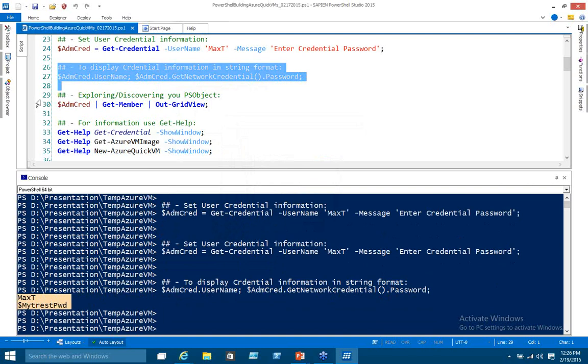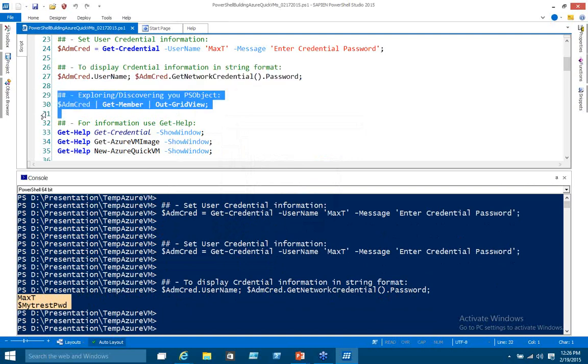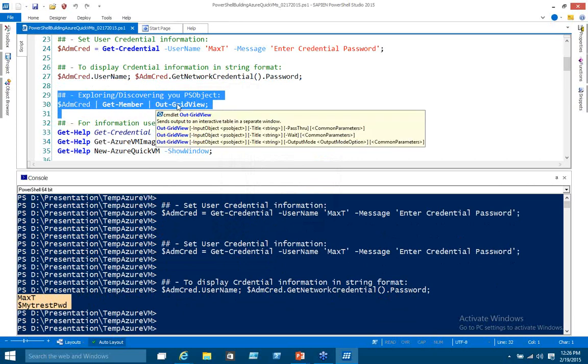All right. Now, how do I know that? Well, this is a very good example of how to explore your objects. You take a PowerShell object, pipe, Get-Member, and there's an excellent command that I'll read for you.